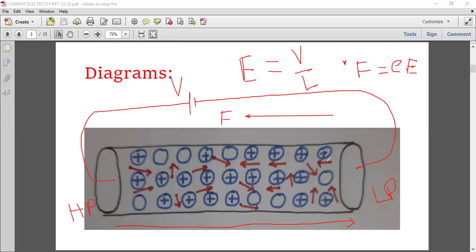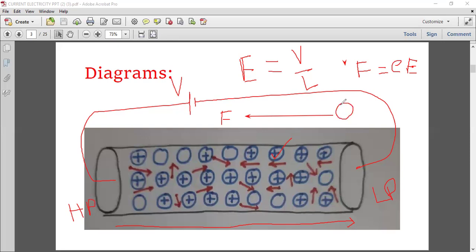ऐसा क्यों नहीं होगा? Because they have to pass through small vacant spaces between the positive ions. Electrons have to pass through small vacant spaces between the positive ions. And when they pass through vacant spaces, what will happen? They will be attracted by the positive ions, means their collision will take place with the positive ions. मतलब क्या होगा? जब फ्री इलेक्ट्रॉन्स एक्सीलरेट करते हैं, they suffer collision with the positive ions. During the collision, they lose their energy and come momentarily to rest.